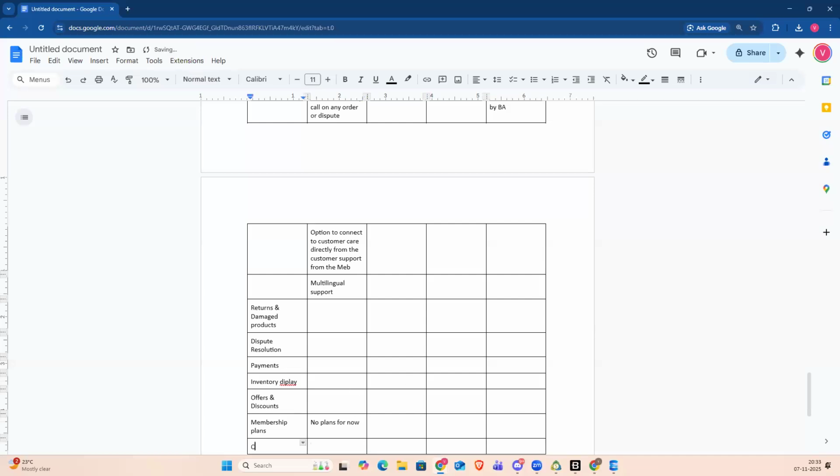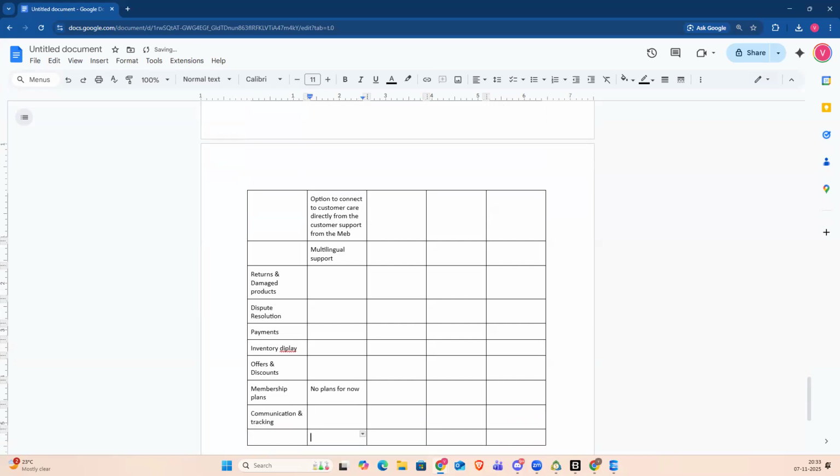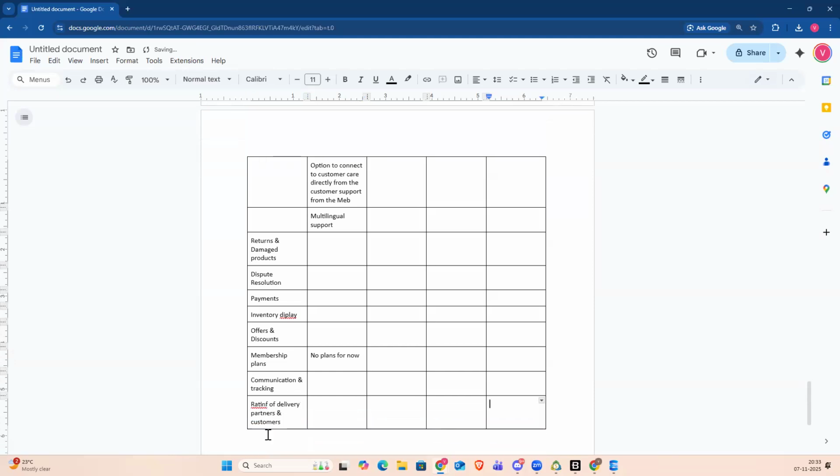Then we have discussed communication and tracking, how the tracking should be. Then feedback, I mean the rating of delivery partners and customers also. Then pricing, we have discussed pricing. On a high level, this is the requirement which we have discussed.